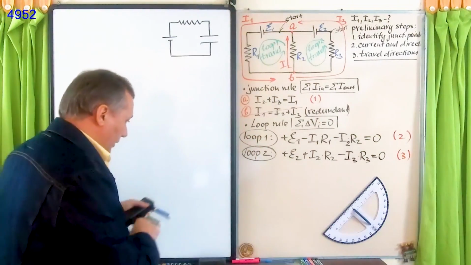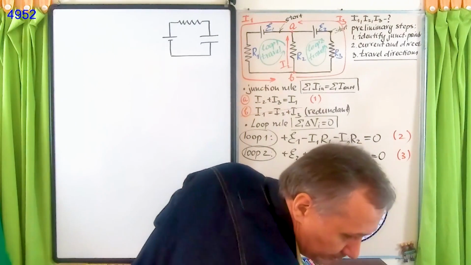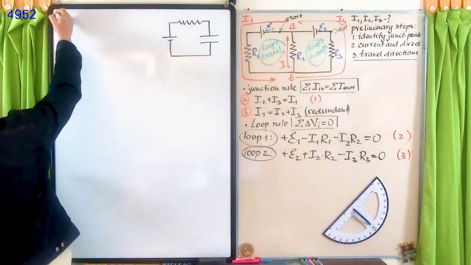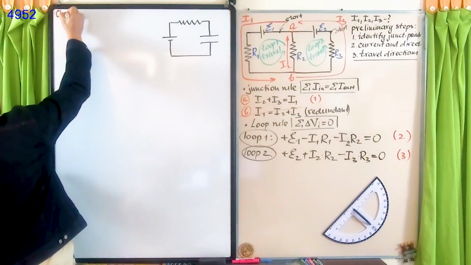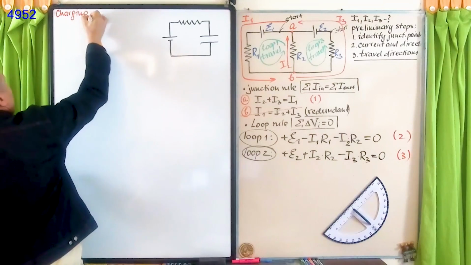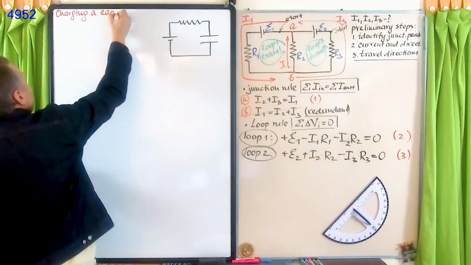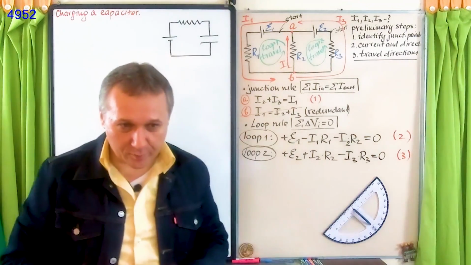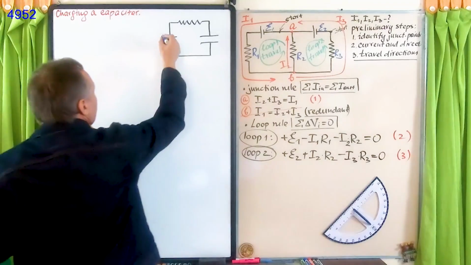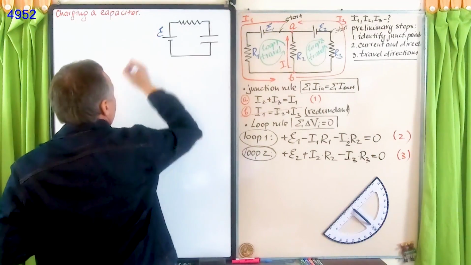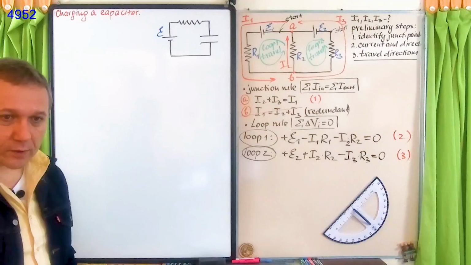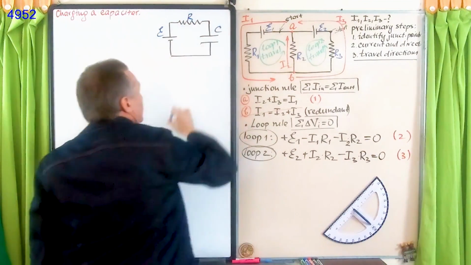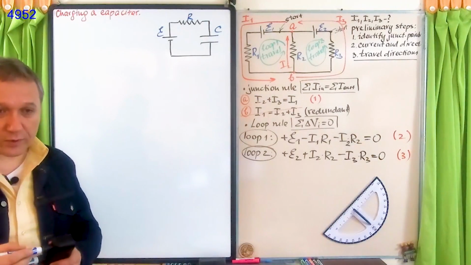Right, so I prepared the circuit, and this is charging a capacitor. So let me write: charging a capacitor. Again, as I said, discharging will be in our recitation class. So what do we have? Of course, we have an EMF, the potential difference across the battery, the resistance of that resistor R, and the capacitance of this capacitor. So those are given.